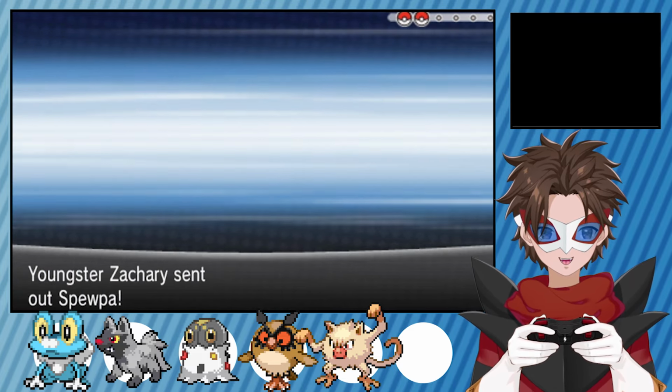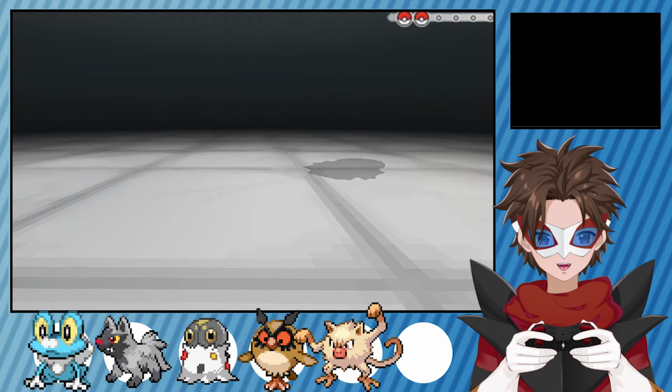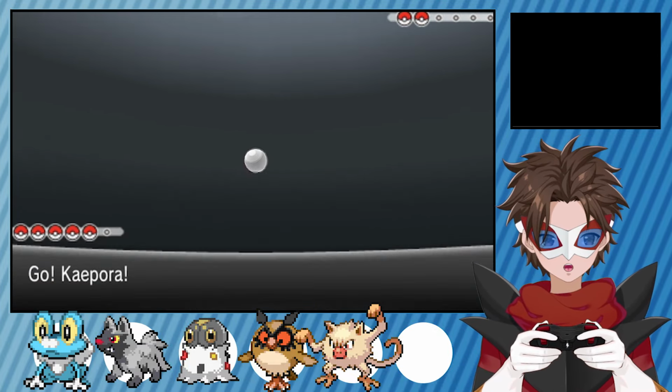All right, so the second gym trainer, going to be a Spoopa. Again, that should be pretty easy to beat for Hoot Hoot.